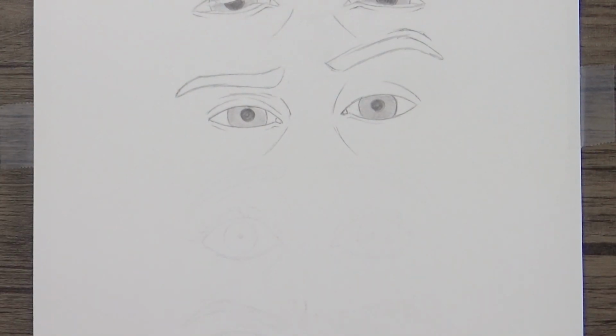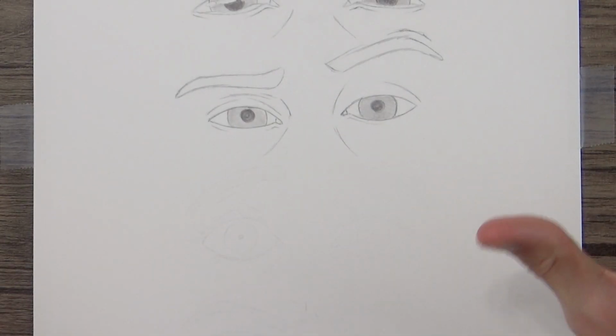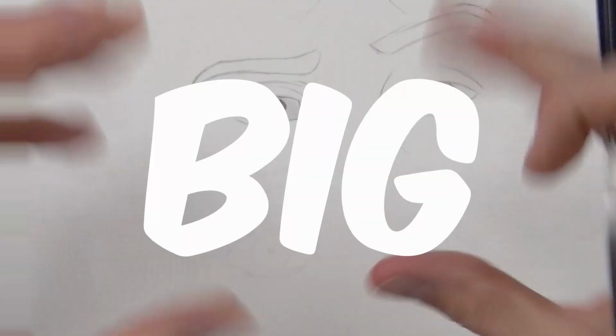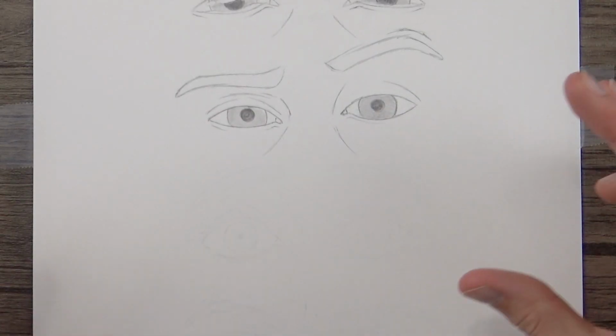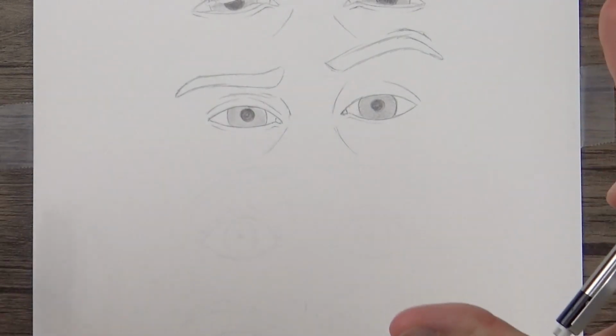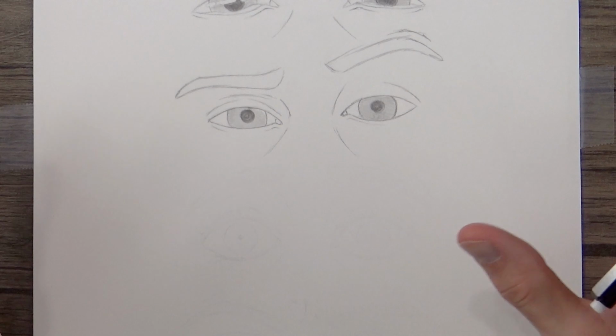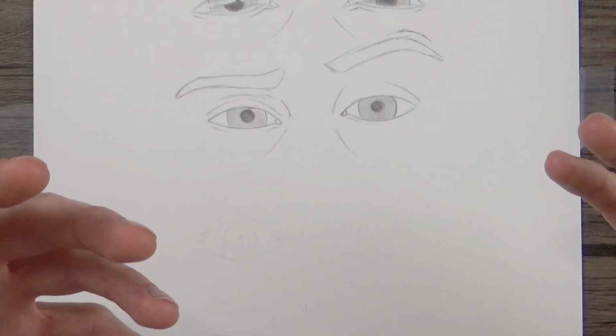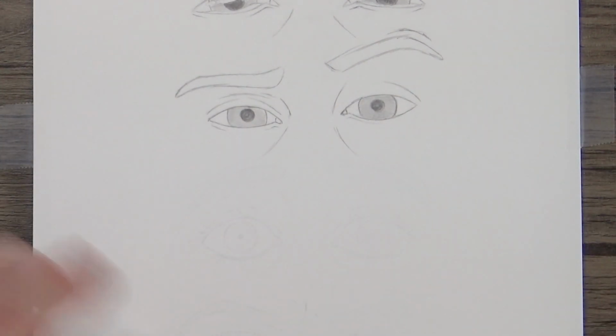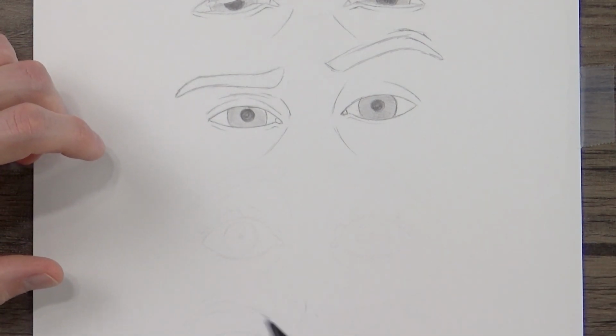Now, next we're going to move to surprise. So what makes eyes look surprised or shocked is that they're wide open. It's an involuntary motion. They just open as wide as they possibly can, and all of the iris is showing. Usually the pupils are shrunken a little bit, and that really gives a look of shock or fear. And that's what we're going to go for with these. So these are going to be the most wide open eyes.